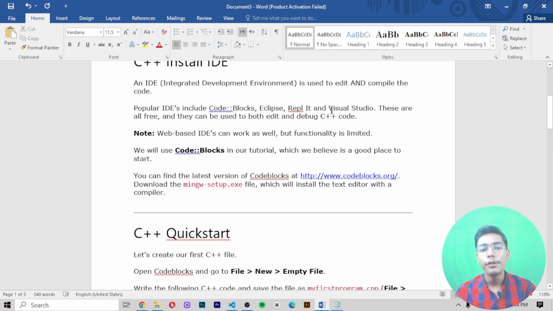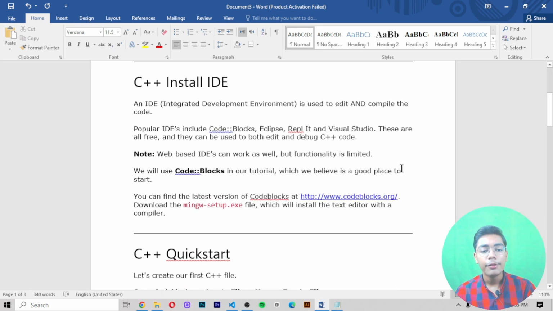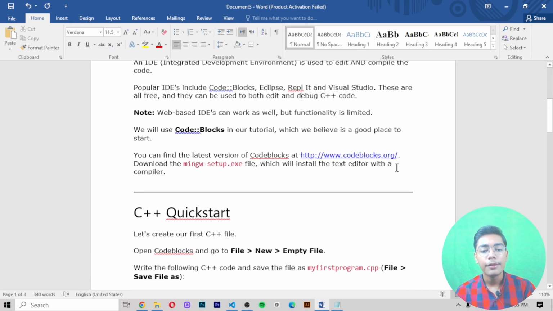But you can start with the free trial, and in the free trial you can create 3 REPLs. So you can use any of your email addresses to sign in to Replit, and after that you can use it free, and you can create 3 REPLs in that. Or if you don't want to use it, you can use some offline text editor like VS Code, Codeblocks, Eclipse. These are also available, but I would prefer you to use Replit. You can use 3 REPLs, and you can also change the name of one REPL again and again to use it many times.